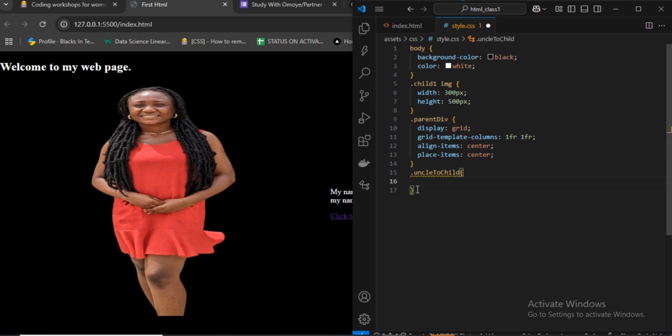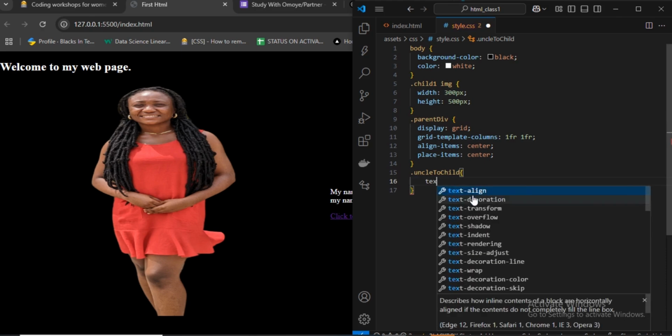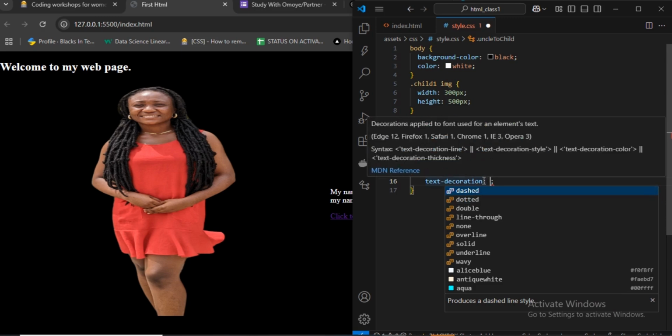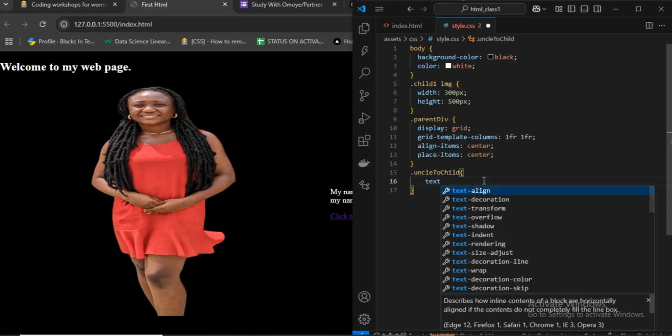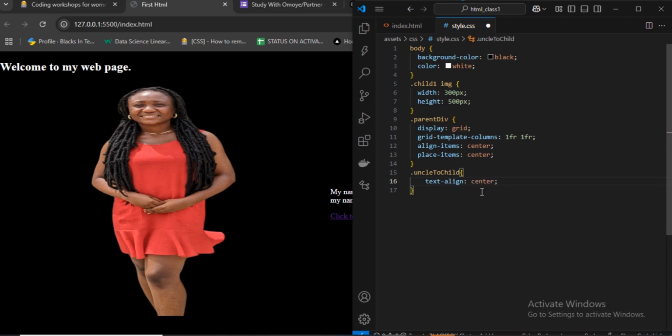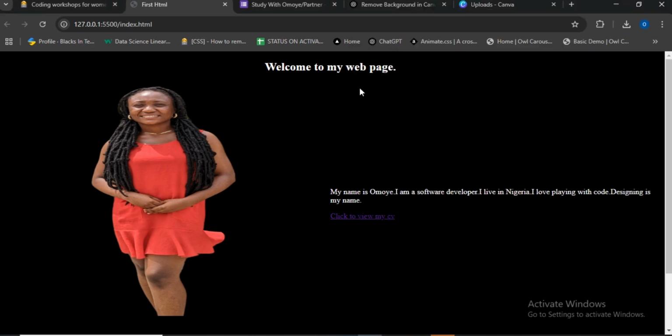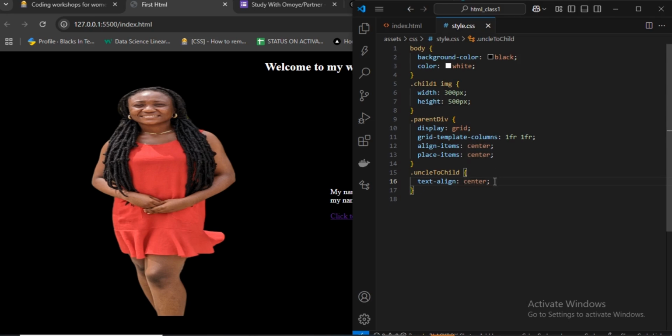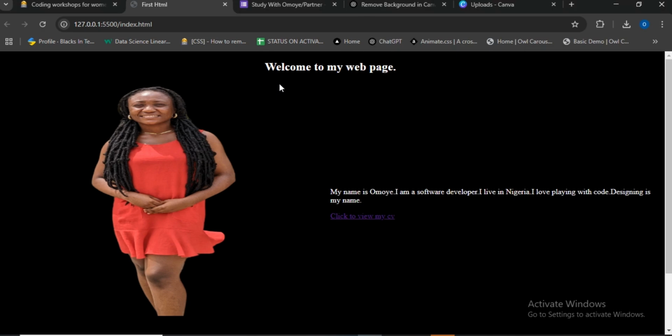First, I told you guys I want this to be at the center of my page. So in order for it to be at the center of the page, we use text-align. Sorry, not text-decoration, please. Text-align, you're going to pick center, and oops, it's at the center of my page, right? That's fantastic. So I want the space between here and here to be a little bit much. Now there's something we call, if you have been in my one-on-one class, I've explained what margin and padding are. Now let me explain what margin is. Let me explain what padding is.